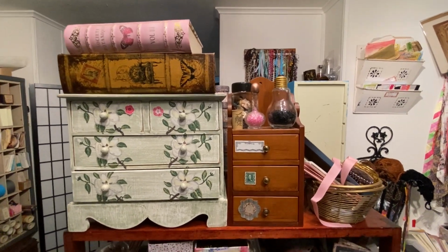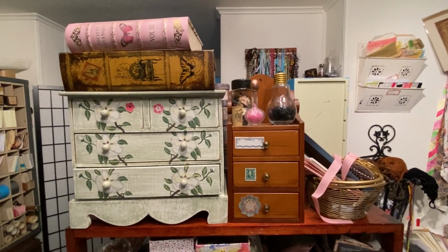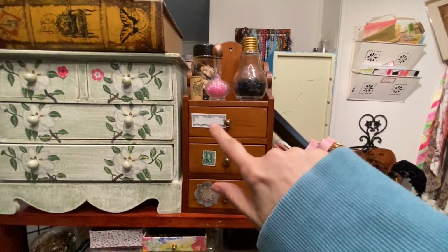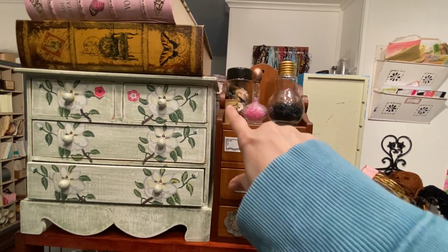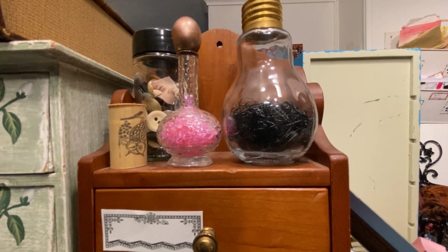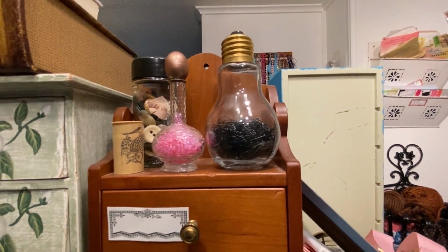So I have colored pencils in there and some backup markers. Why do you need backup markers, Kelly? I don't know. I really don't, but I bought them. So now I need a place to put them. Okay, sounds good. And the story of my life. Okay, up here, what do we have? Oh, some of my favorite buttons. So quick grab, my black ball pins, and some pink beads, tiny seed beads, in a little pretty jar that I just have up there because I think it's pretty.